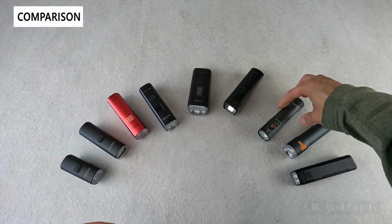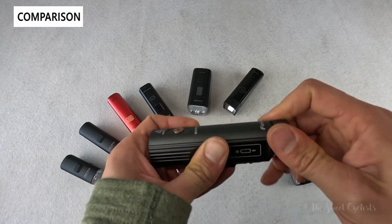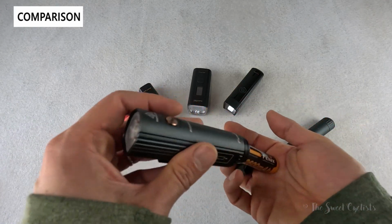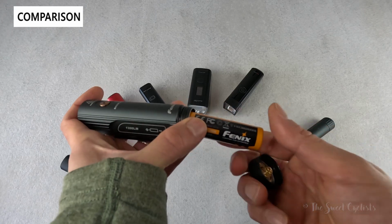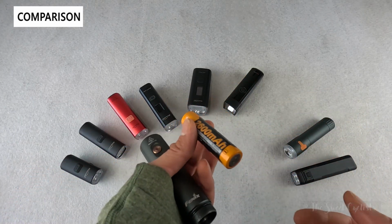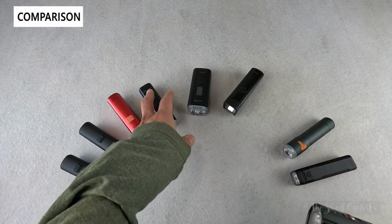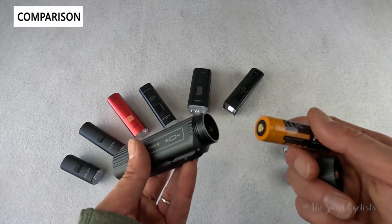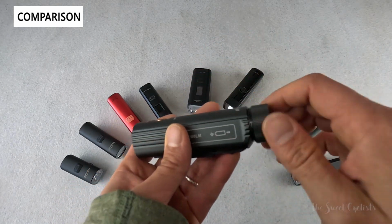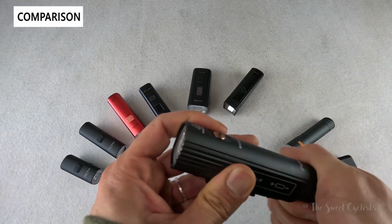When it comes to removable batteries, Fenix is probably one of the best lights out there because they simply reuse their flashlight design, and you have a spring-loaded tail cap with the battery right on the outside. So very simple, and because this uses a generic cell, you can go to the store, buy this, and then swap it in rather than the specific cartridge, which requires you to go to Magicshine. So that's one downside of using the cartridge rather than more generic cell, but lets them actually have more control over it.